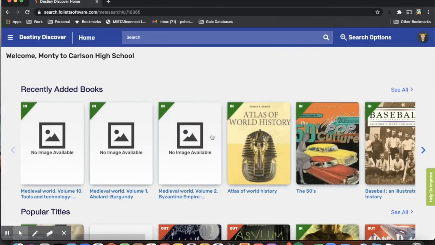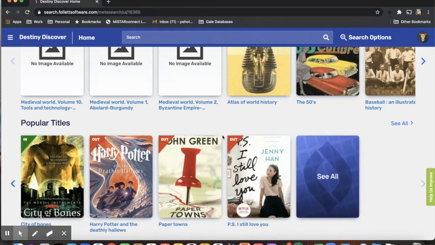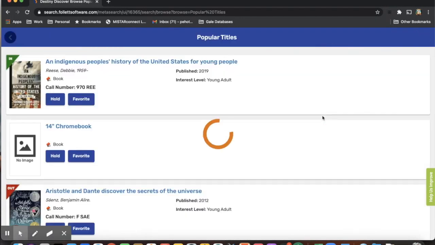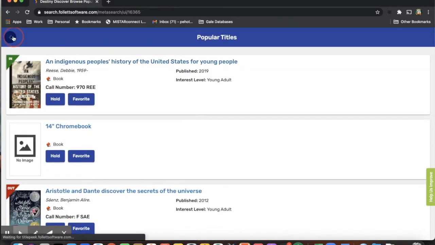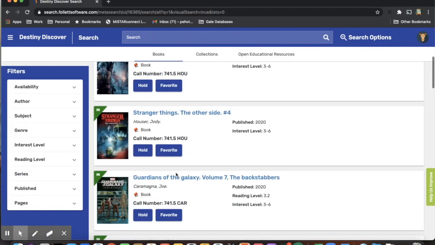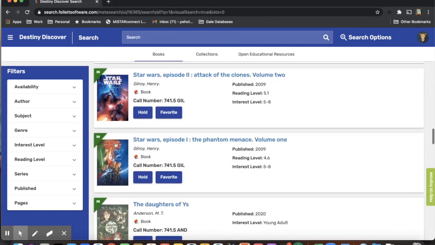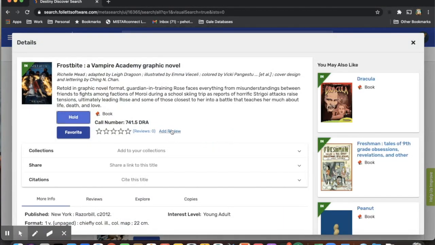When we go into Destiny Discover, and I know some of these are older than the recently added, but if you go to Popular, you can see that now, instead of just no image available for everything, most of them are going to have color covers. Last week, we did a graphic novel search. These are mostly newer books, because most graphic novels are newer books. You can see the color cover appears for most of these books.